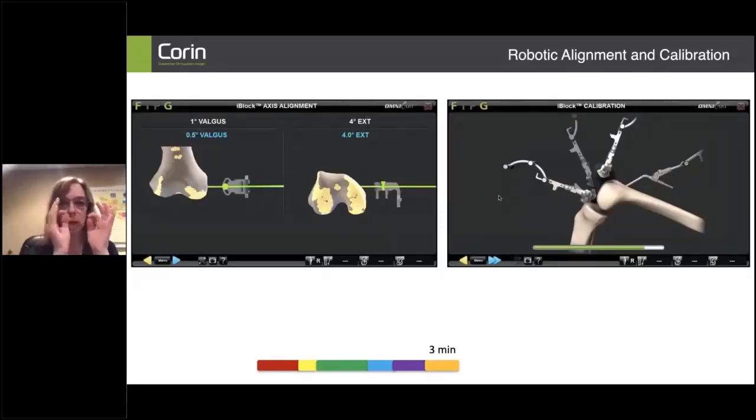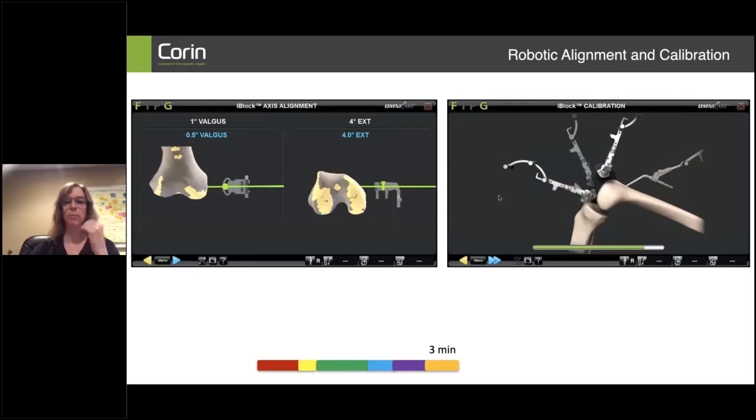Once you have determined that you like what you've set it for and you like the resultant graph, then it's time to implement your plan. This is where my two assistants will take the robot and affix it to the femur. Okay. So this axis alignment picture you see on the left, that's what they are looking at. They are trying to get it correct in two planes, meaning everything is green, and then the second assistant tightens those two screws down. Once that's good, then it calibrates itself. Just a little diagram of this on the right. That takes just a minute or so.